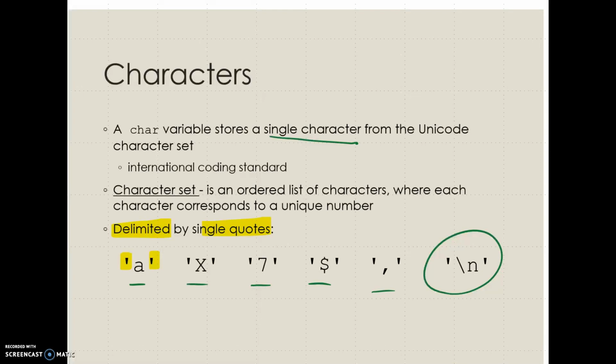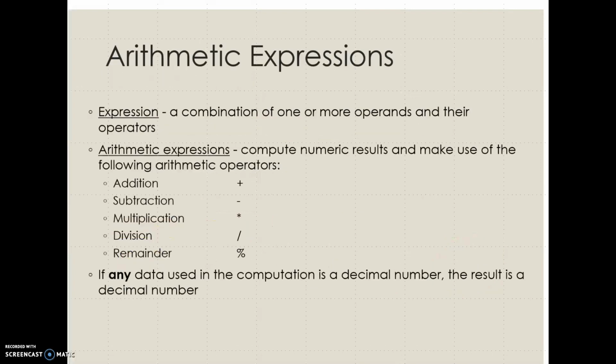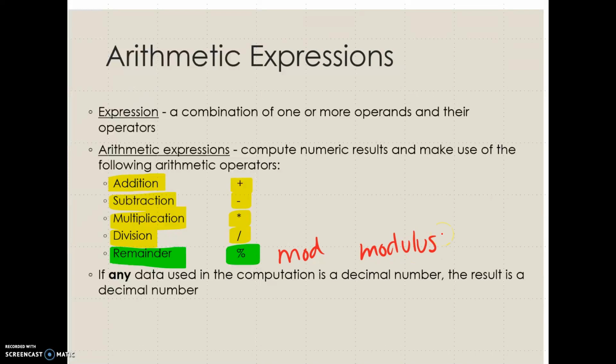All right, let's go ahead and move into our arithmetic expressions. So when we're doing our arithmetic here, we are essentially going to see the same arithmetic that we see in math class: addition, subtraction, multiplication, and division. Nothing new here. The one that usually people haven't always seen before is the remainder operator. This is also called mod or modulus. And when we work with mod, we are essentially trying to find the remainder after a division occurs.